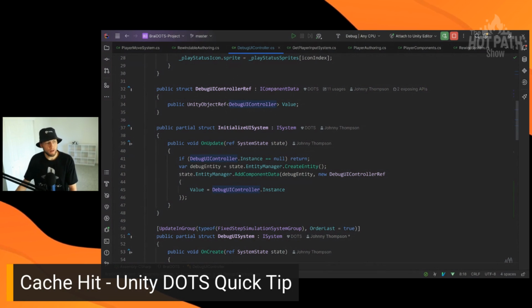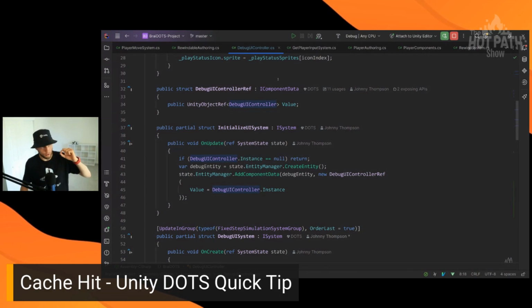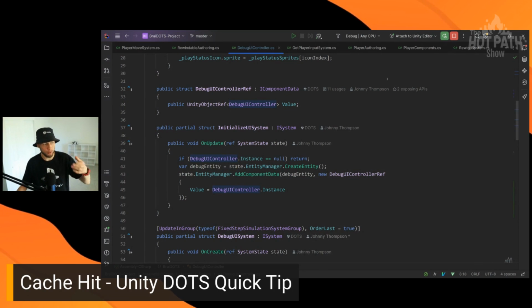Unfortunately, we are still limited in that we can't have cross-scene references. So I can't easily create an authoring component where I drag a reference to this debug UI controller through the editor to an object. We have to have another way to reference it.